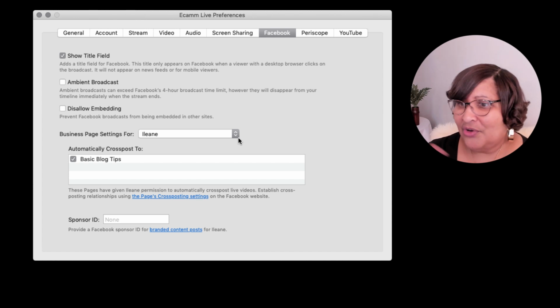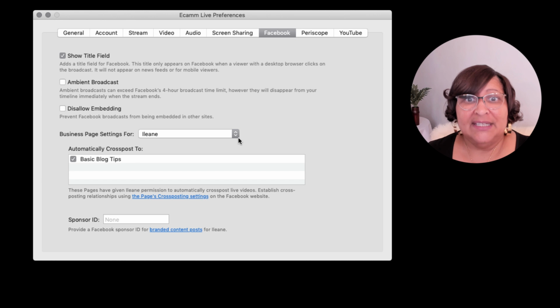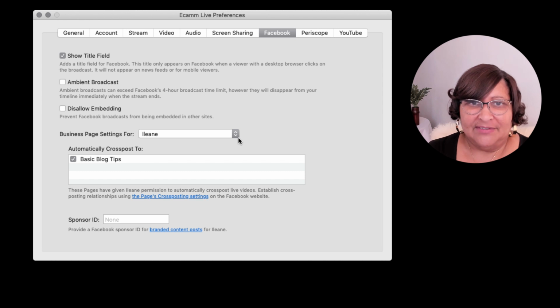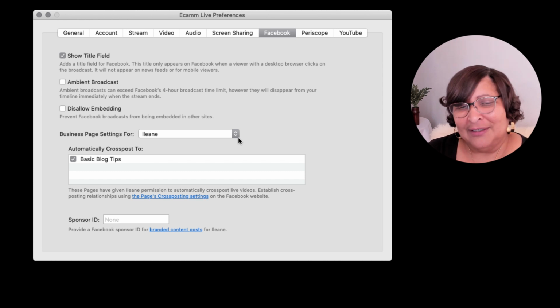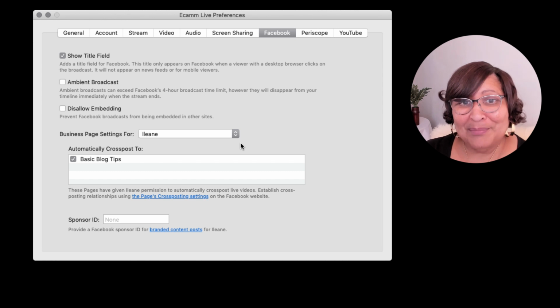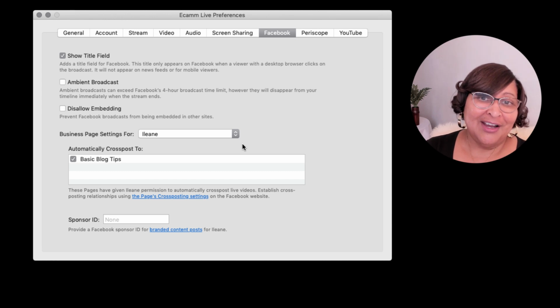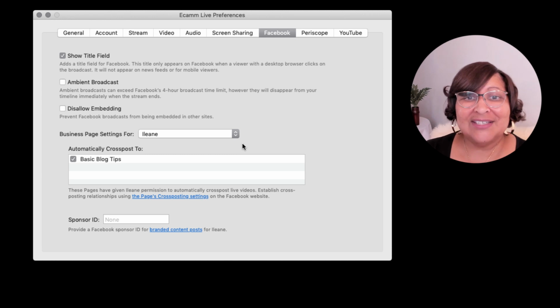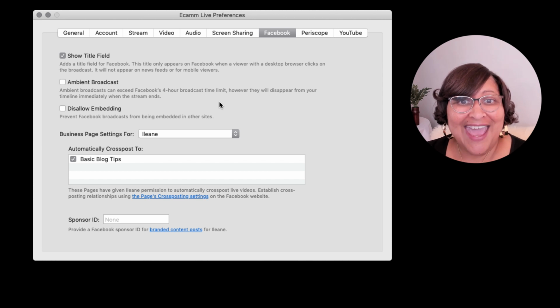You have to have your phone or your iPad or a second tab open to monitor the comments from the other page, if that's the way you want to do it. But still, being live in both places puts that content on both pages, and now you don't have to worry about what am I going to post on that other page today. So you let folks know, hey, I'm live, and if you're on the basic blog tips page, come on over to the Eileen Facebook page, which is Miss Eileen Speaks. So you just want to give that call to action.